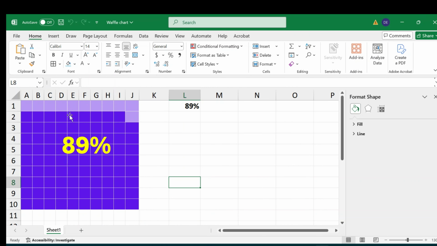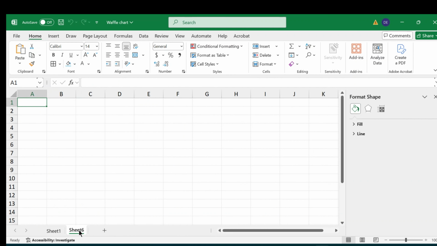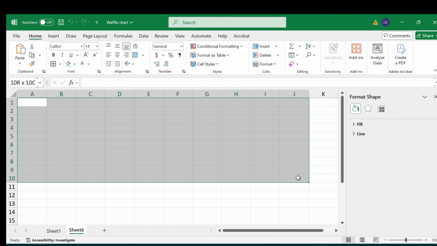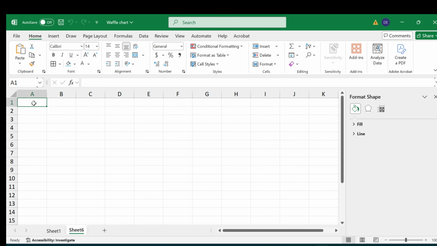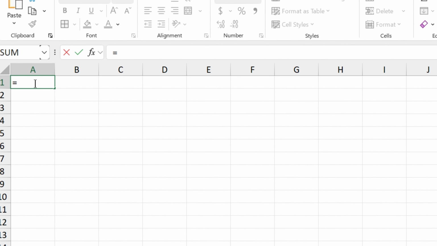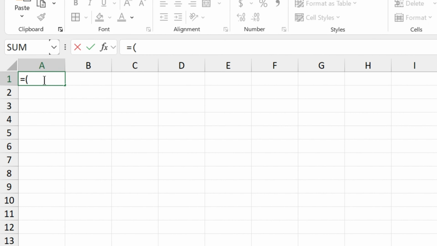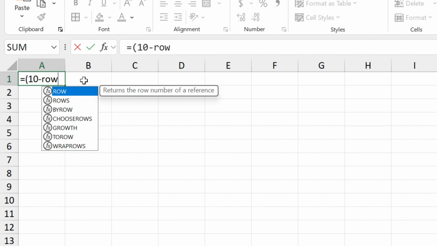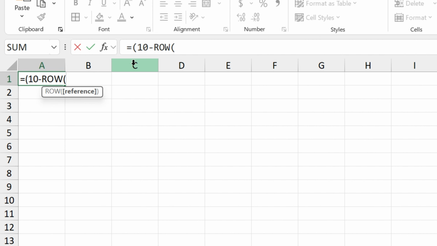Next, let's open a new sheet and create a data matrix from 1 to 100. To do this, we'll use a simple row and column formula. Open bracket and 10 minus row, and close the first bracket and close the second bracket, then multiply by 10 plus column.